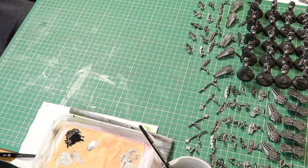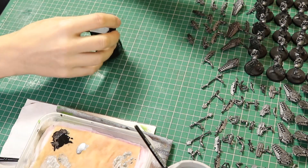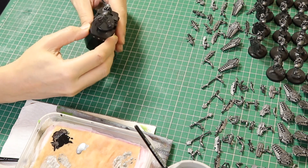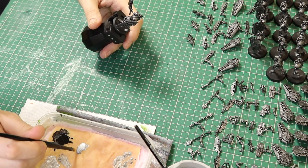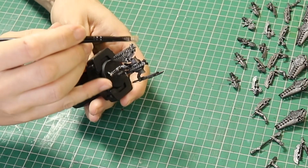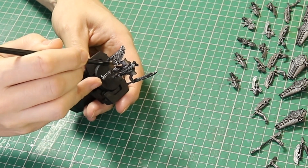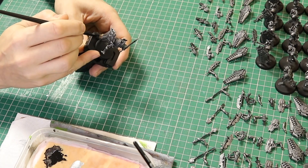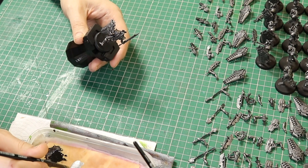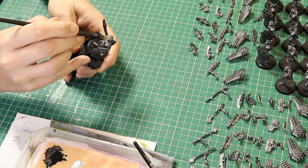I'm going to paint these exactly the same as I did my old pariah miniatures many years ago just to match them into the army. When I'd finished dry brushing Ironbreaker all over the miniatures I then got out Runefang Steel silver paint, put that in my wet palette and started dry brushing over the top of the Ironbreaker. This gave the metal finish a little more depth with the dry brushing technique, still keeping that mottled older feel and the black undercoat in the recesses. There are a couple of areas I haven't painted silver - the Warscythe shaft and the Hyperphase Sword shaft - because I keep those black to match my old miniatures.